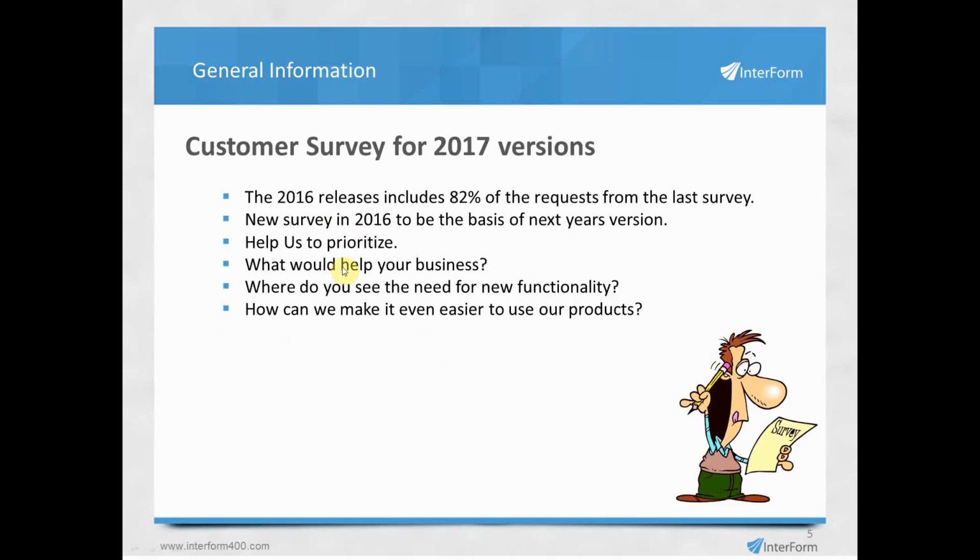So let's move on. Next, we have had surveys previously, and now it's time for a new survey. So we can actually inform you that we have been able to include 82% of the requests for new features from the last survey. So that's why we think it's about time to send out a new questionnaire or survey.